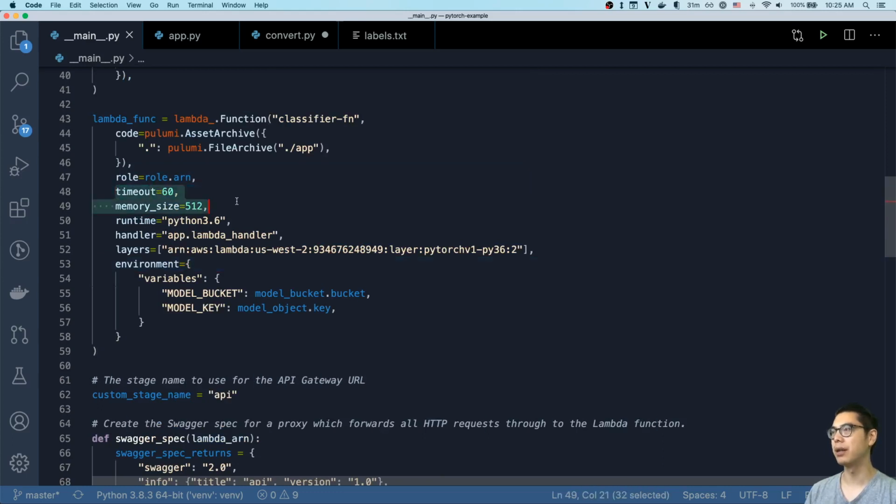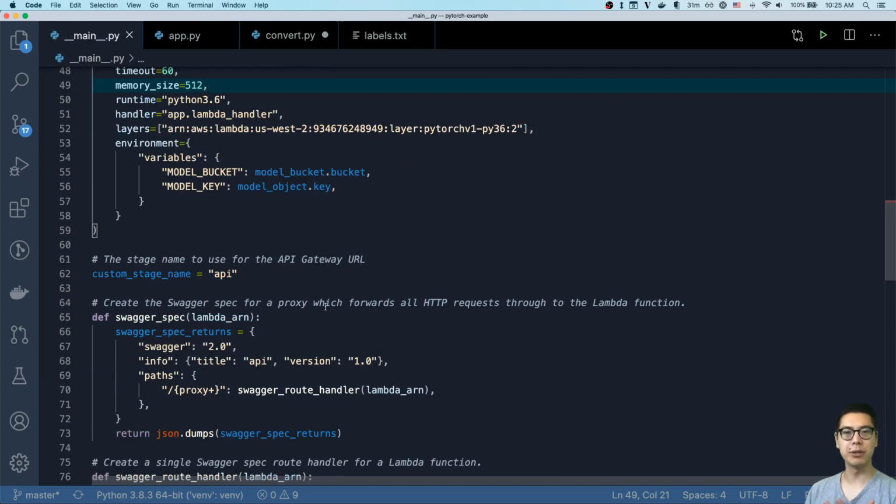And that's pretty much it. You'll notice that I also give it a longer timeout and memory size because this actually takes quite a bit to run in terms of loading the model initially. So in fact, sometimes you may even have on the cold start a timeout in terms of the initial timeout to load the model, but subsequent runs, once that model is loaded and the function is warm, are fairly fast. And you'll actually also note, since it's Lambda, we're running the model completely on CPU and not relying on any GPUs, but we still have fairly good performance for this small model. The model itself is roughly 100 megabytes in terms of all the weight data.